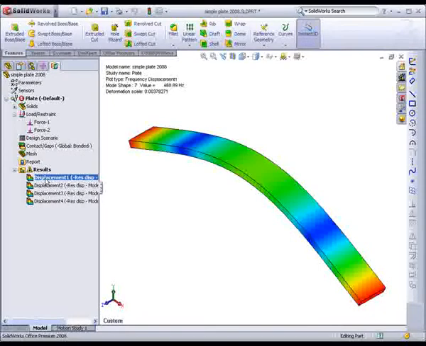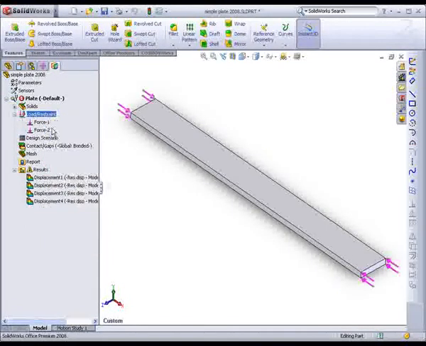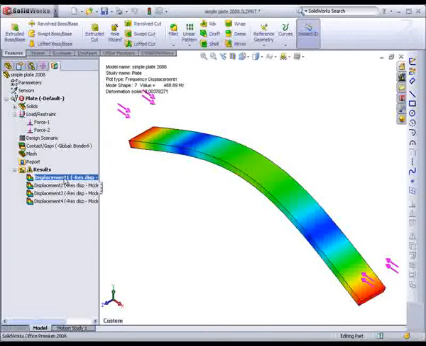A vibrating shape, or mode shape, is associated with each natural frequency. This is the deformation the part or assembly will oscillate in if excited at that particular frequency. When this deformation is similar to the deformation under applied loads, the impact of resonance can be even more catastrophic. Knowledge of natural frequencies and mode shapes should be used in conjunction with static loading results for a complete understanding of a system when vibrations are present.